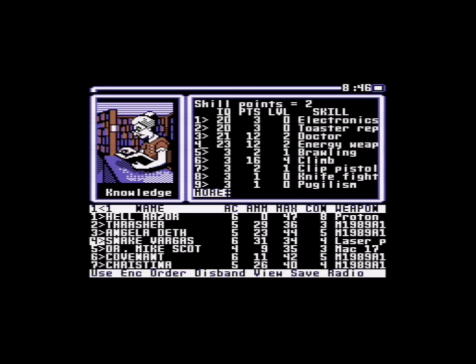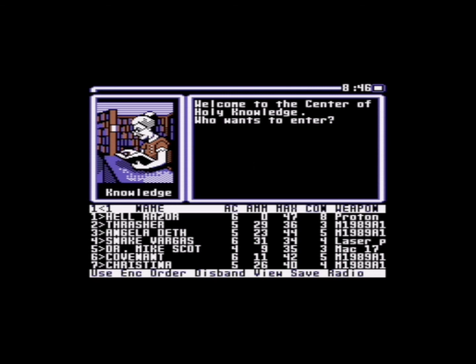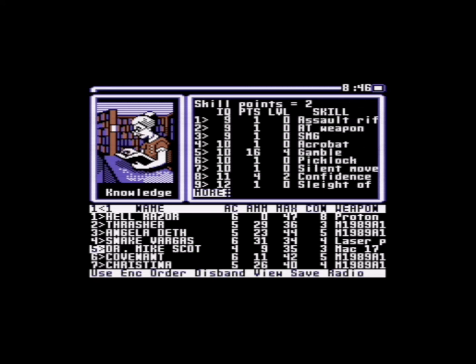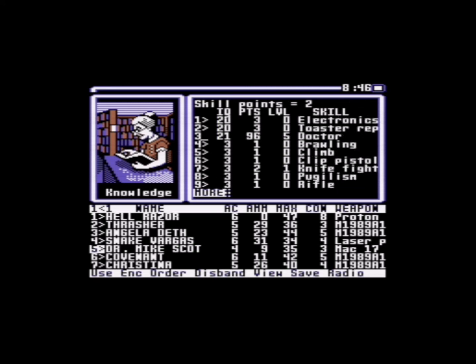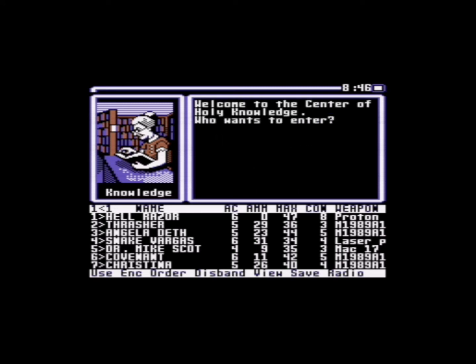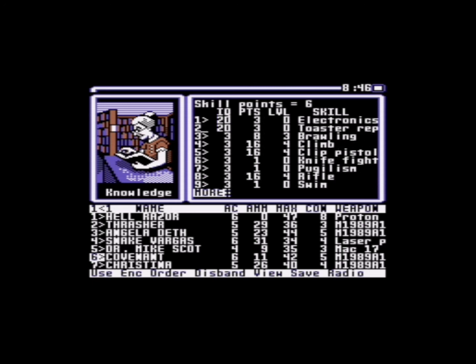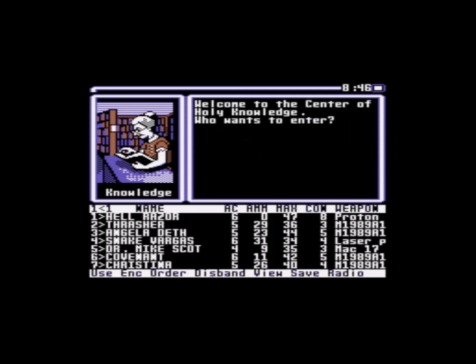So, one of my guys, well, let's see. Looks like I get Thrasher into electronics. Okay, Mike Scott, let's not worry about you right now. At least not too much. Covenant. Electronics, toaster repair. Maybe get you a little higher.